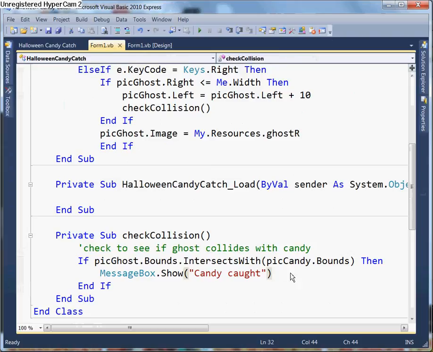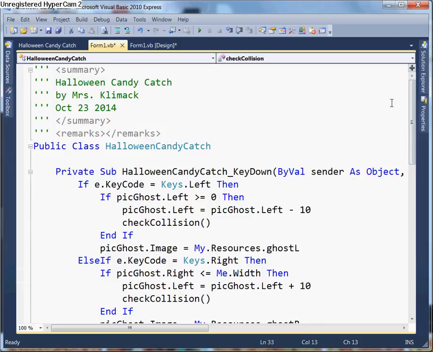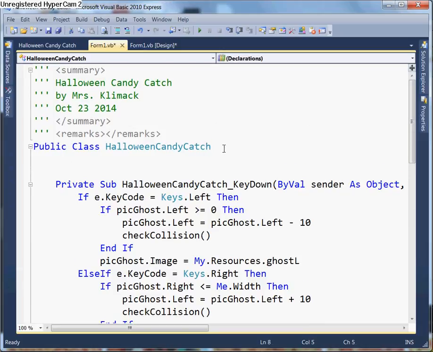Okay, so what we've decided is that if we catch the candy, I'm going to comment this out. I don't want the annoying message box. We are going to increase the score, and for that we need a variable. And this variable actually has to be what we call global. Global variables go here.